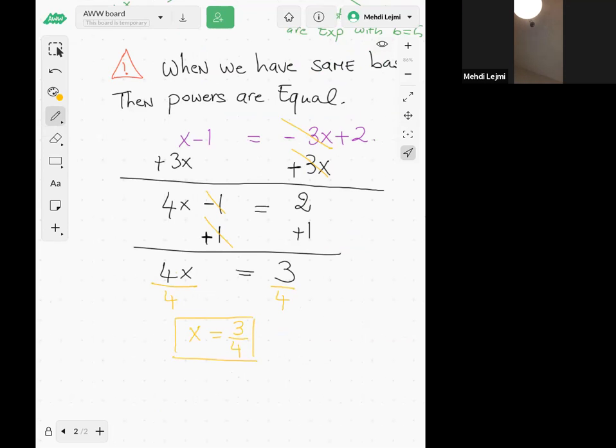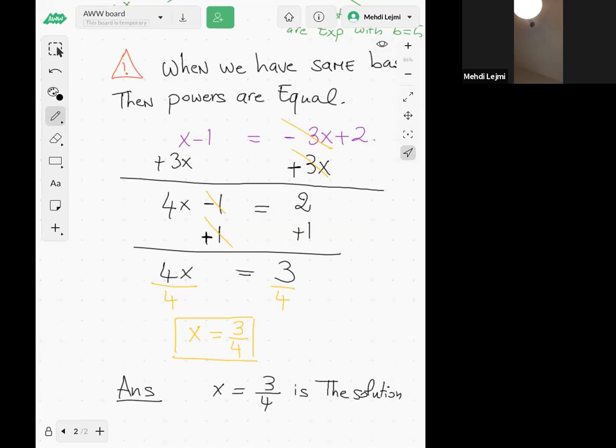The good news, guys, is that exponential functions are defined for any real number x, right? In b to the x, the variable x can be any real number. So the domain is the whole number line. So here there's no condition to check. There's nothing to check here. So this is the final answer. So x equal to the fraction is the solution of the problem.